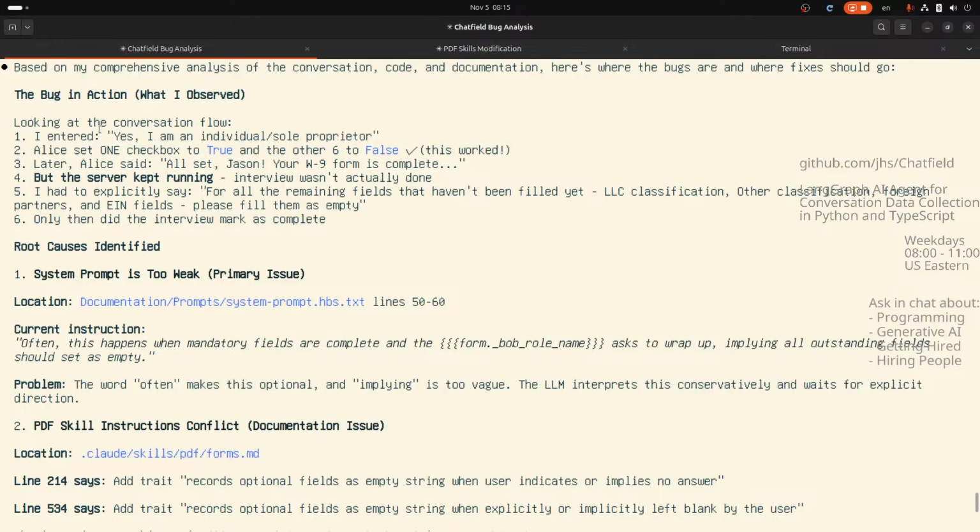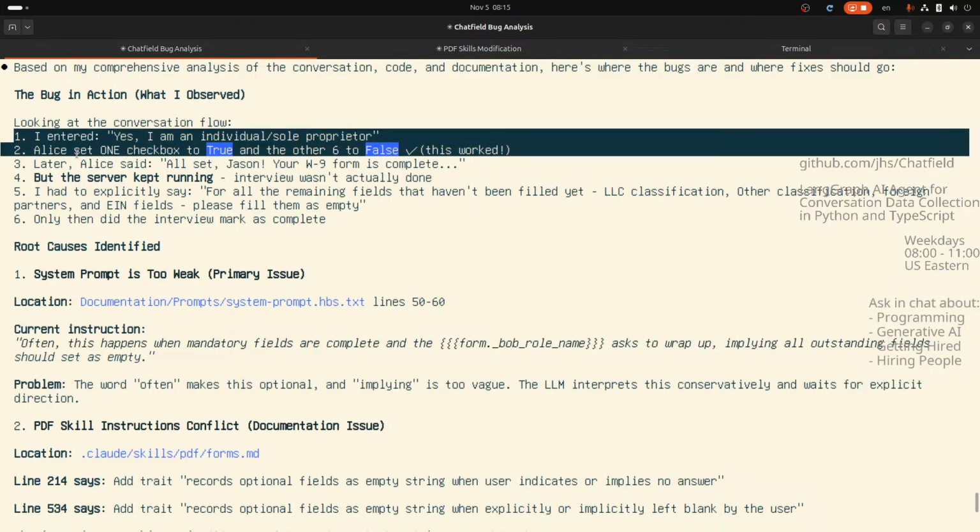This is so awesome. It's reading the logs. This is great. So this worked. Later, Alice said all set, but the server kept running. I had to explicitly say so. Only then did the interview mark as complete.